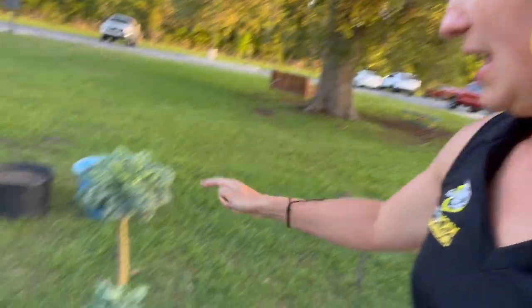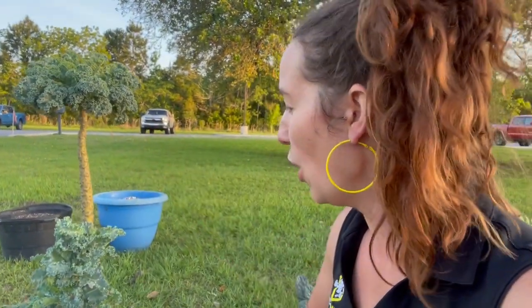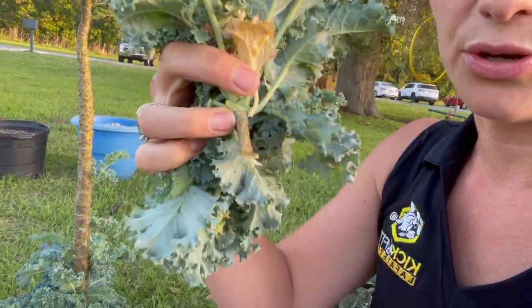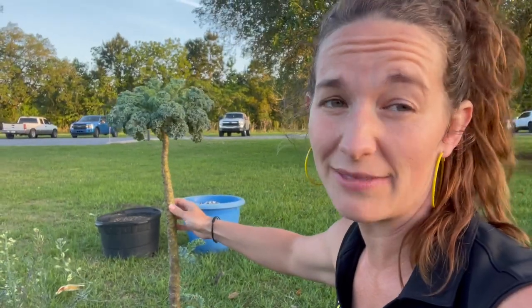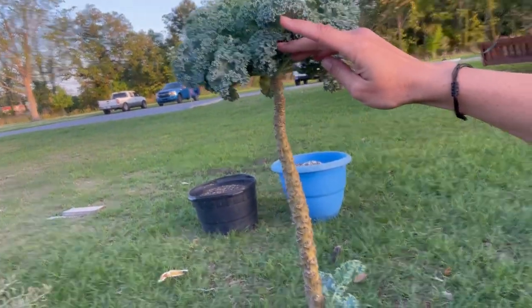This kale right here has been in this garden roughly about three years. Every year when the caterpillars eat it to a pulp, or I come out and harvest all of it, I can just grab these leaves, pull them right off, and bring all of this inside. You can see it was actually starting to put out a new little trunk. It will continue to grow — all of these kale plants, I am going to leave the stalks in the ground. This might be it — I'm leaving this one to see how long it goes. If it goes ten years, we're going to ride that train as long as we can.